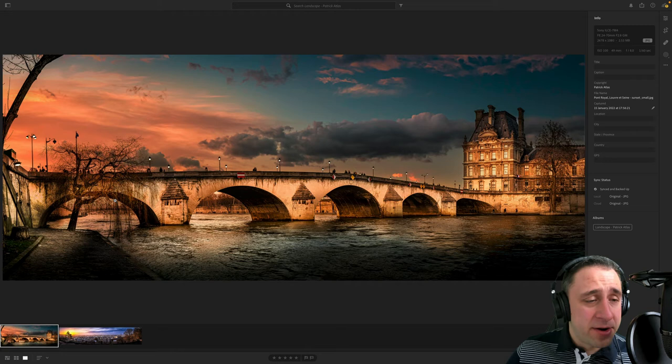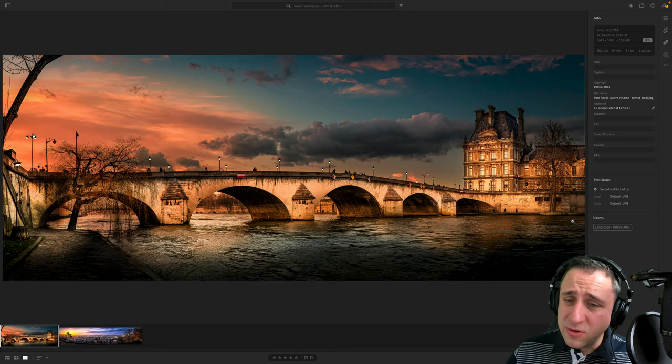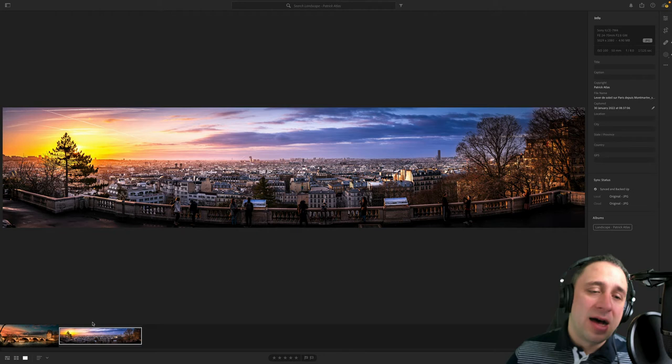The bridge is beautiful. The tree here works really well. The lights are stunning. This path actually helps a little bit with the depth. The house here as well, nicely done, with making sure that this tree is in a full frame. So all in all, other than this tree here, composition wise, very well done. This one, superb.